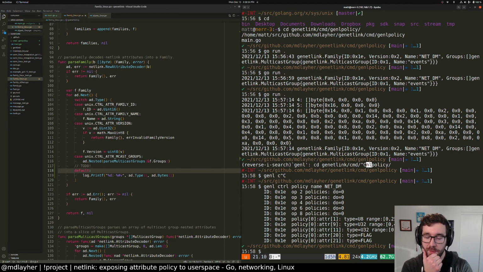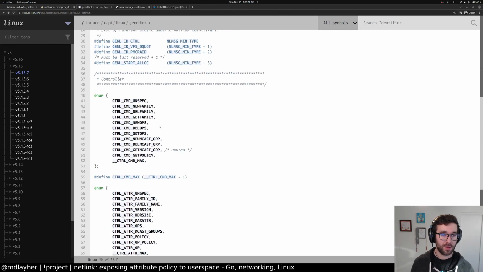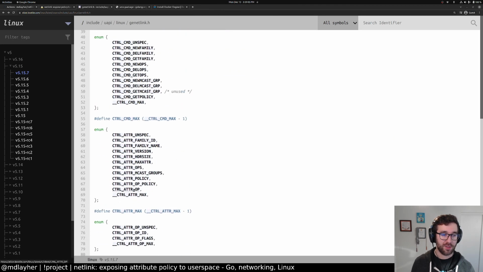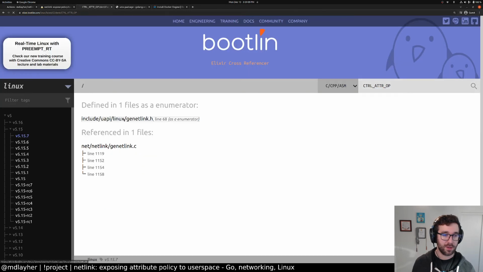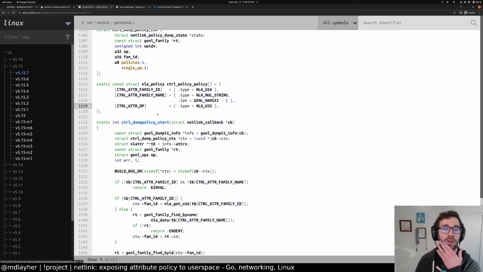But for some reason, they're not exposed in the way I would expect. So I'm trying to figure out, let's see here. Operations, op. So the controller, type NLA32. It would appear that the controller itself should have this policy associated.